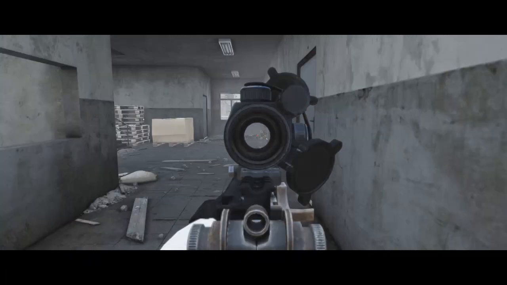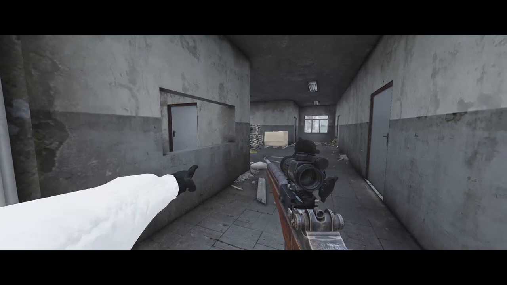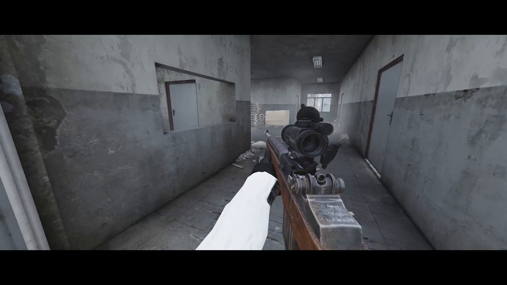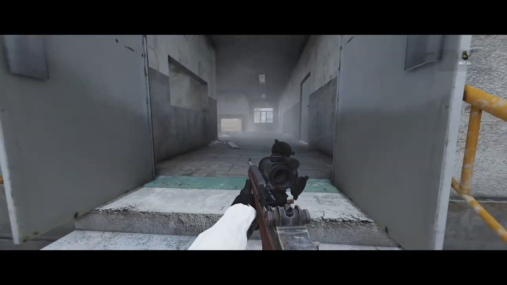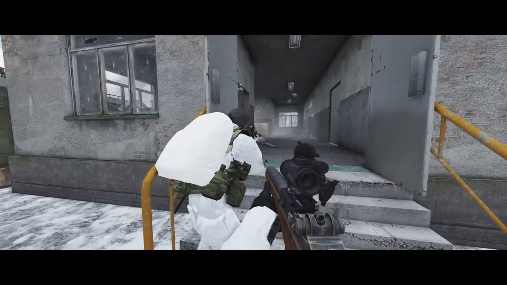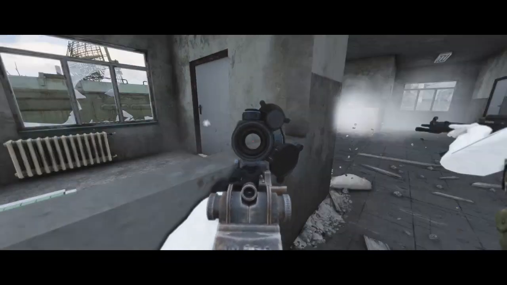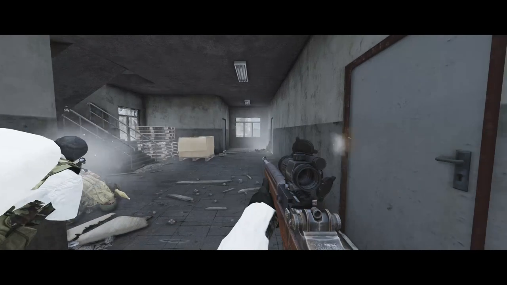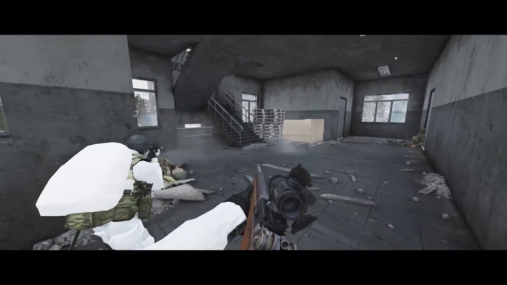Let Gunner get up. Gunner, contact left, 11 o'clock in the hallway back here. Roger that, Gunner. Gunner's going to take point. He's got 30 rounds, so let him take point. Frag out. Go. Switch. Clear left. Show off on the left. Roger that. Clear.